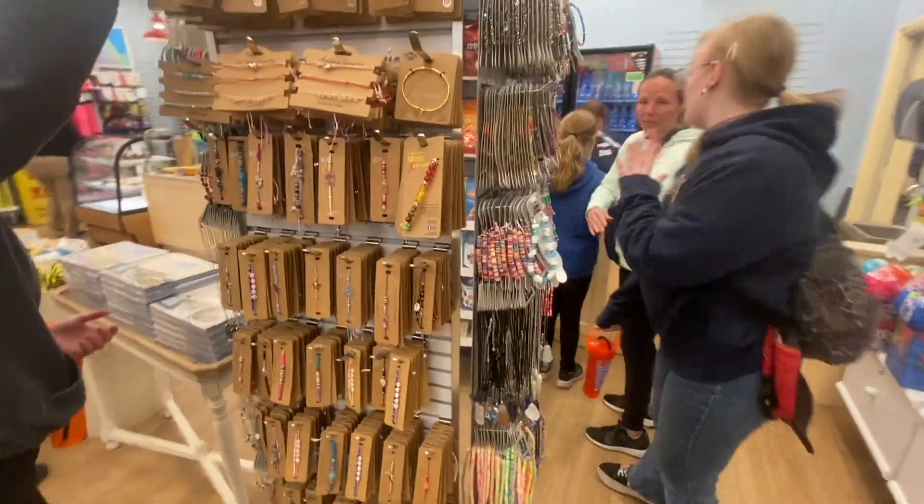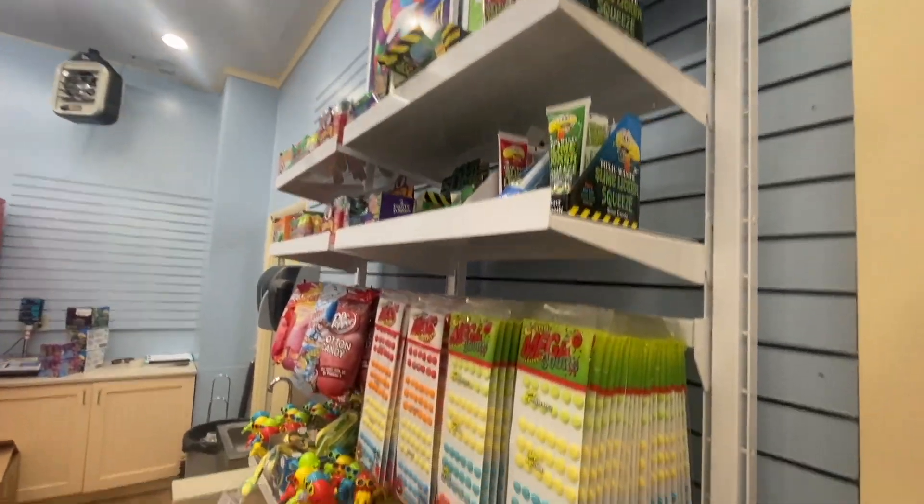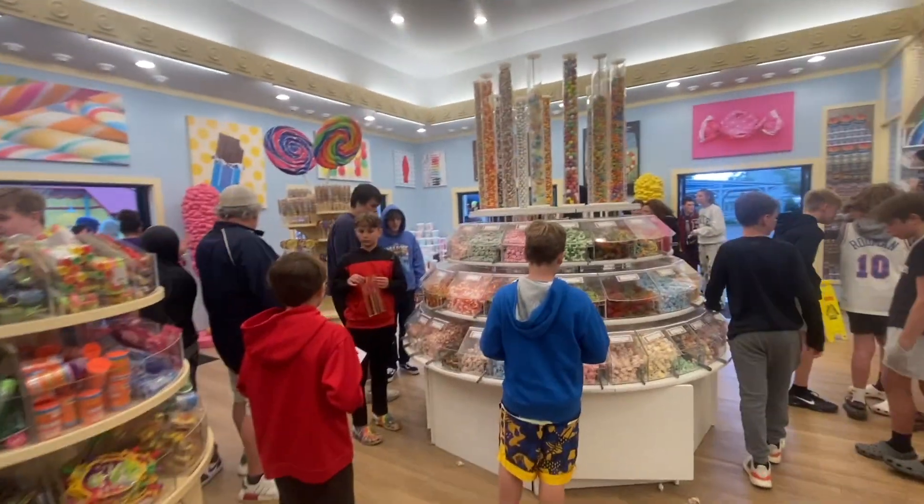Inside County Confectionary, you can buy all kinds of things — from large lollipops, even giant lollipops, to Squishmallows and just normal sized lollipops. You can buy fresh made candies, kind of those pick and choose smaller pound candies. Some things that probably wouldn't be penny candies at most places, but are a bit more expensive here.